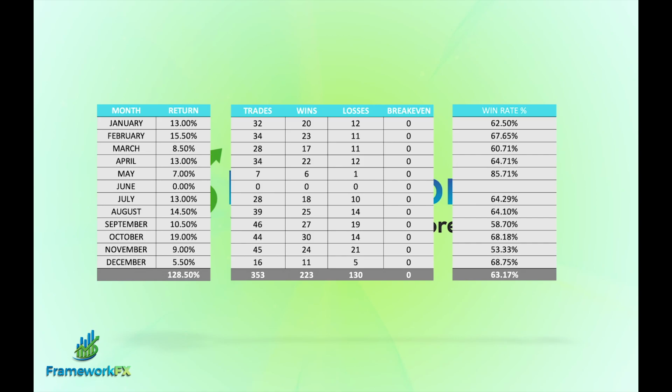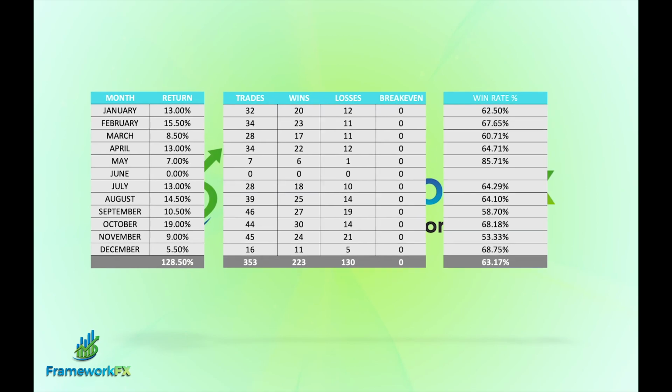Okay, 353 trades overall, which averages about 8 trades a week, I think. So this is a great strategy for someone who maybe trades part-time but can keep an eye on the charts to spot developing trades. But all in all, fantastic stats there. I mean, you can't really complain with 128.5% profit from 11 months using a 1% risk per trade, and you know, it would likely be higher if we added June into that. So that's really exciting. Let's take a look at some of the other data.